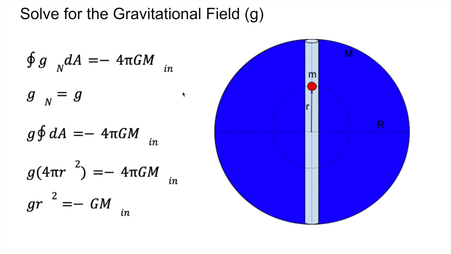So I basically rewrote Gauss's law for gravity. This is the first line. And then I say that the perpendicular component of the gravitational field is the gravitational field itself. And why is that? Because dA, these area vectors, they point perpendicular to the surface and they point away from the surface.